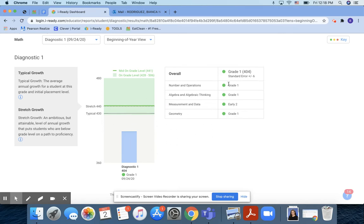So here, as you can see, they use the colors green, yellow, red. Green would be that they're on their goal, they're on grade level. Now, because they took the test in the beginning of the year, this is still considered the beginning of the year, and it's a unique situation. If they're still in grade 1 and they're in second grade, it's still considered they're fine. They're where they have to be because technically, all the math they've received has been first grade math up until this point. If I change the view to the standard, it changes them to yellow.